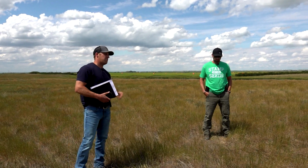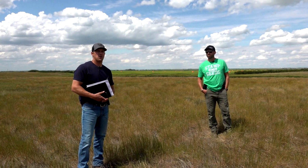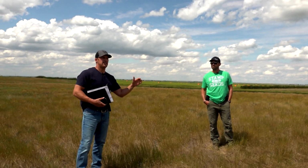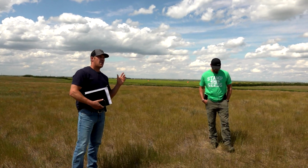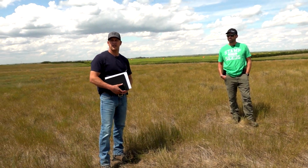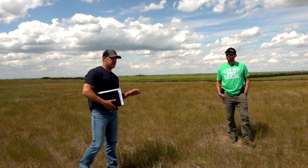So we started looking at what partridge like, and we found that it was the shelter belts. So within this farm, like I said, there's 70 kilometers of shelter belts, and partridge establish territories. So about every 100 feet, when it was at the highest density, there was partridge along here. And because we always thought, oh, we got to plant multi-row shelter belts, and all they needed was a single row, and as long as it wasn't over 2 meters tall, they'd be there. So that was one of the main things that we discovered with the partridge on the farm.